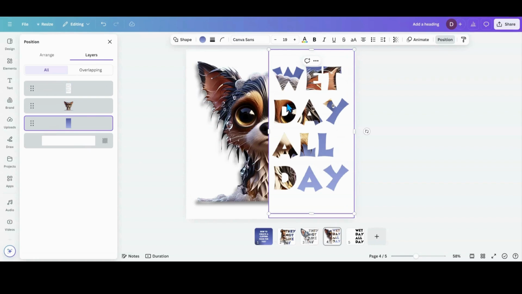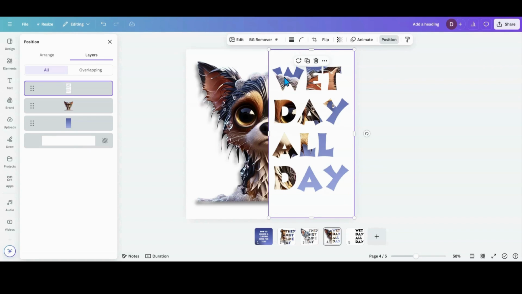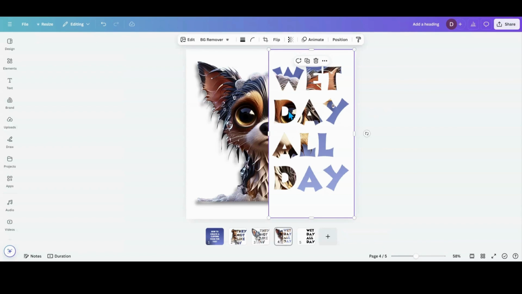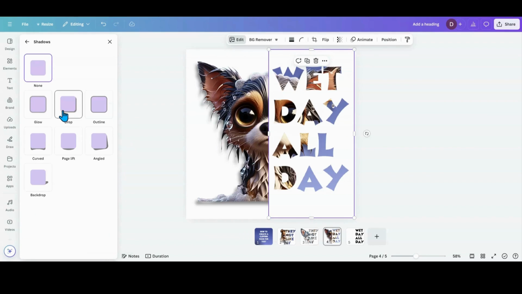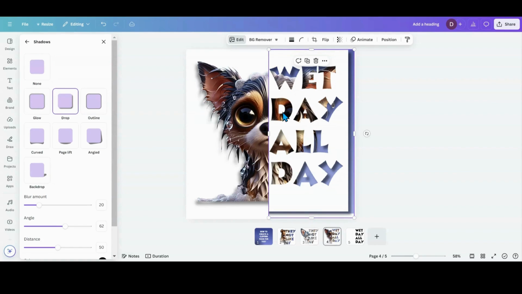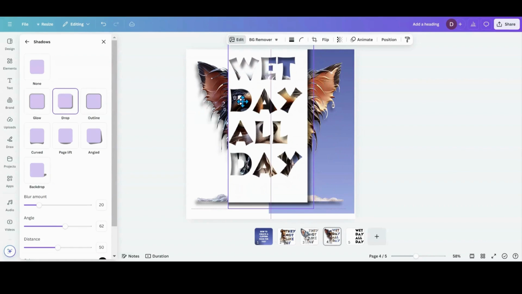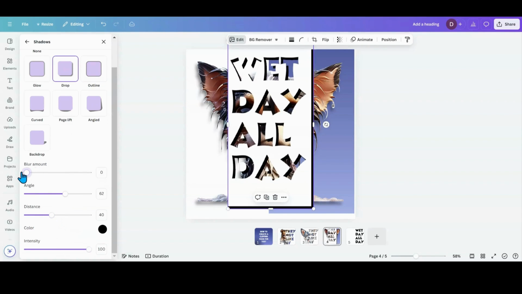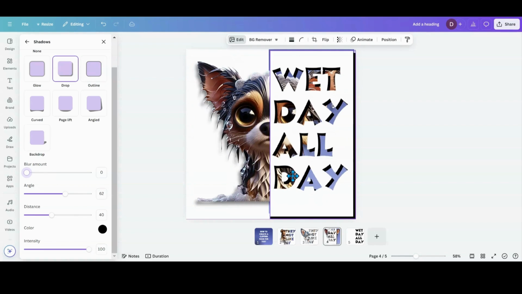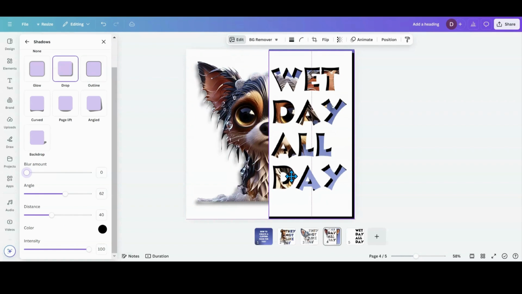Now if you want some extra outlining kind of stuff, what you can do now is take your mask, go into Edit, go into Shadows. What I'm going to do is a drop shadow. You might do that over the white so you can see a little bit better. See how that is? I want that to look like a solid black. So what I want to do is go here, turn the intensity all the way up, and then move my position to where I want it, and take all the blur out, it'll make it solid. So there I go with that, and I have that. I can line that back up.